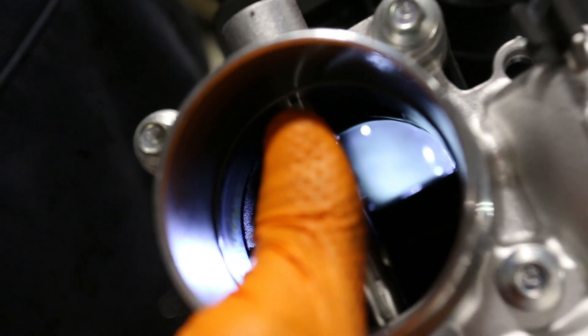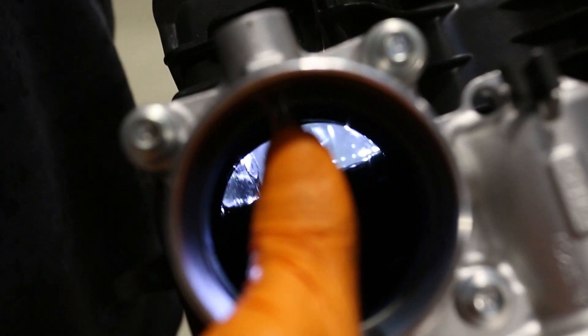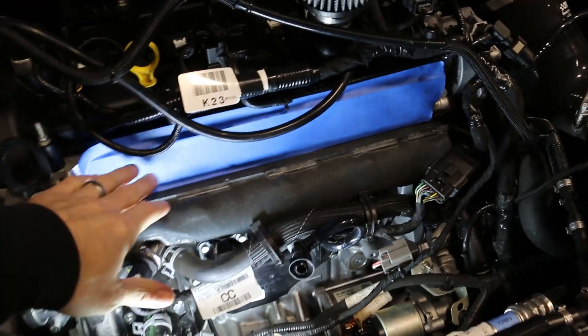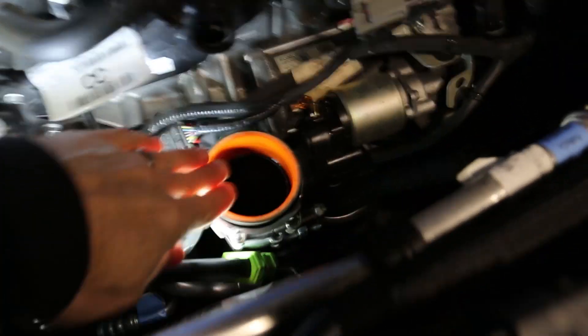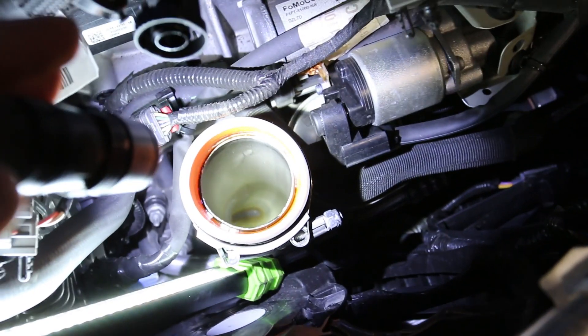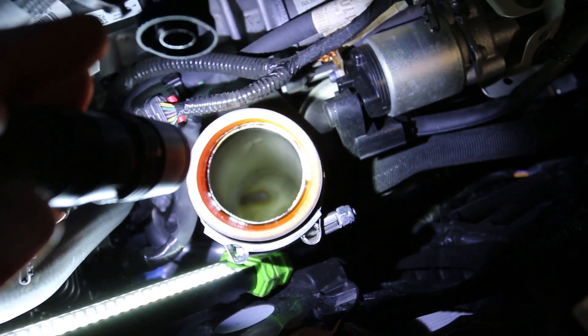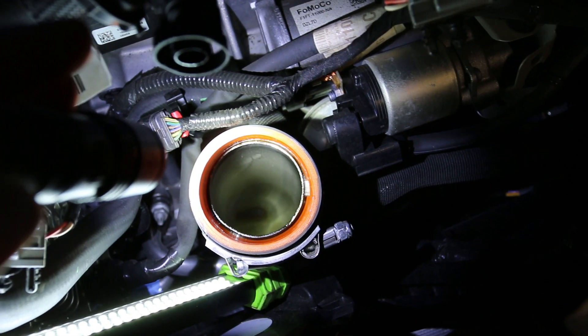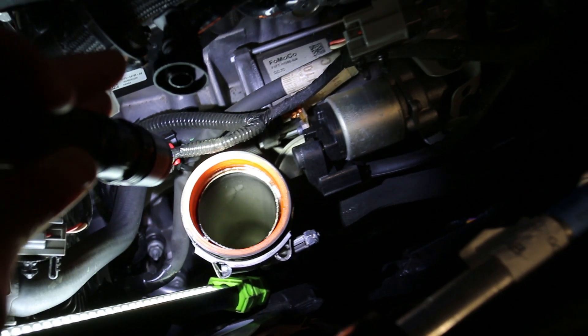Just an example of how much oil builds up inside of the intake manifold — you can see all that oil in there. On a previous video I did for the Mishimoto oil catch can you can check out how to take off the full intake manifold. Right now we have the intake manifold off on this direct injection motor. You can see that oil down in the bottom of the intercooler cold side pipe — that's what we're trying to eliminate. This car only has about 7,000 miles and you can already see all that blow-by.